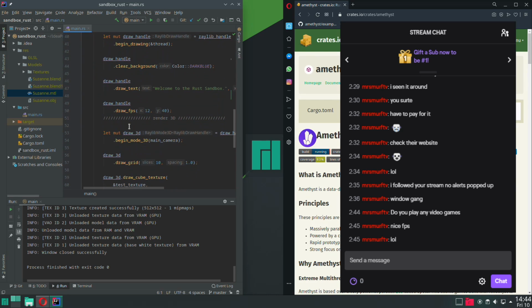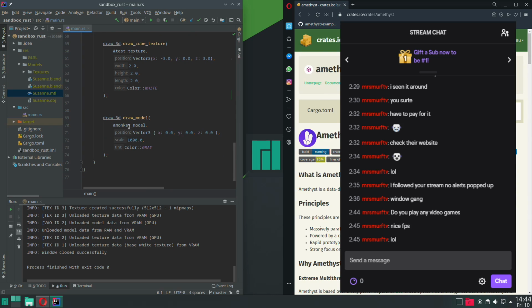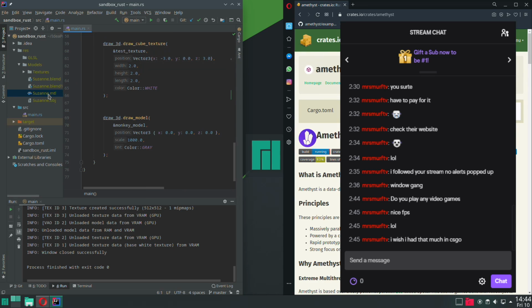So yeah, just get a handle. Where am I drawing this model? Here we are. So it should come up with a grey default. So if I now, what my frame rate? Oh god, you don't really want my frame rate.